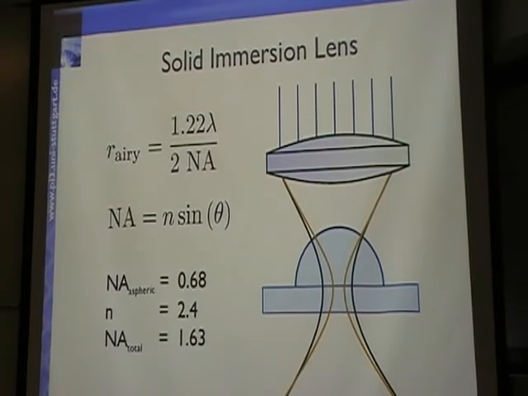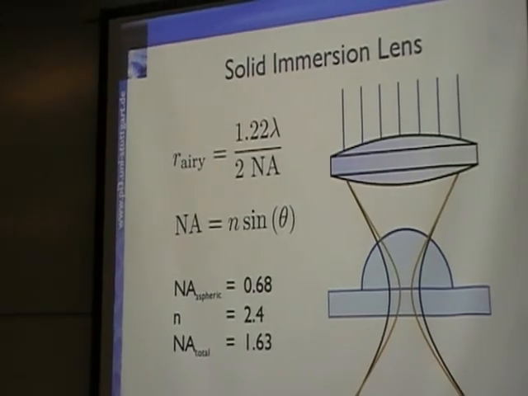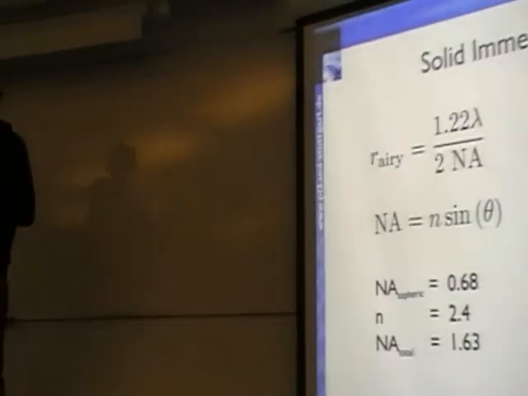So this is the outer lens here, my aspheric lens. Then we have a refractive index of 2.4 with this diamond half sphere lens, and the total numerical aperture is 1.6. And there's only one objective on the market which can match up with this high numerical aperture. I've worked with these systems quite a bit in the last years, and they are working pretty well.